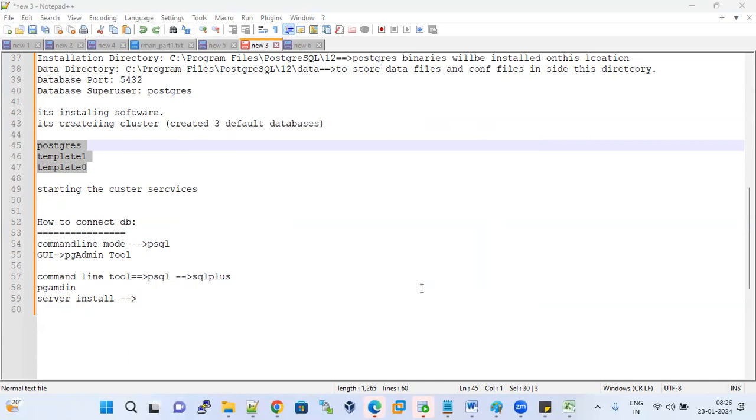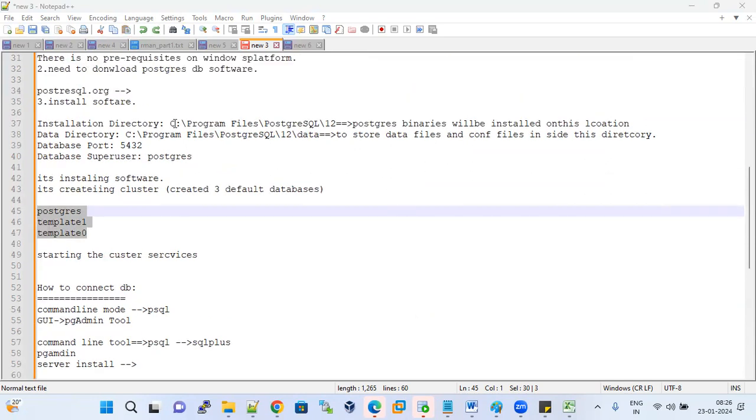When we click on next after selecting the installation directory and data directory, what does it do? First it installs the binaries, in the location we selected, the default one. After that, it creates a cluster. Once the cluster is created, some default data files and configuration files are created inside the data directory.